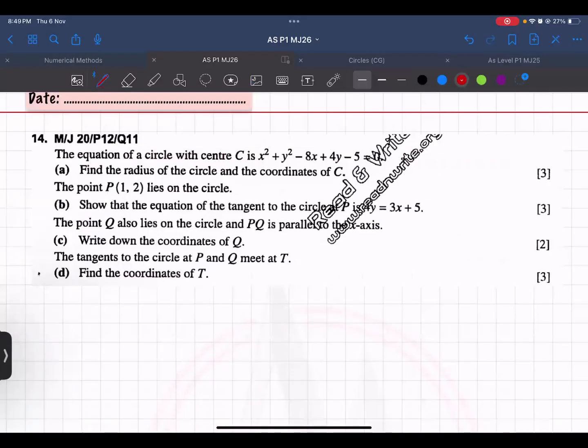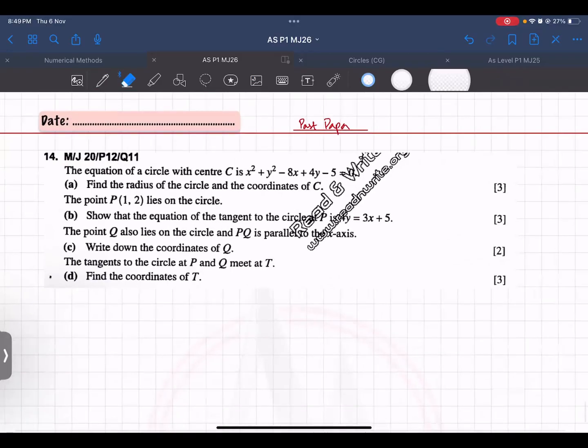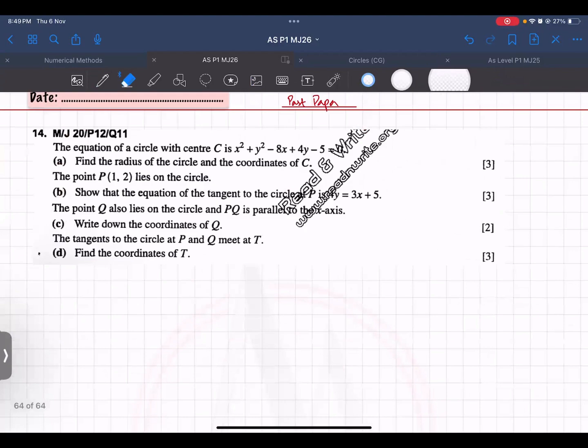Okay, so for today's class, we have the past papers of circles, coordinate geometry. We have discussed all the theory we discussed in the last class. Many ways that the question can come in using the formulas of coordinate geometry, using the general equation of the circle, and using the circle properties. So we are going to continue and look at how the questions in the past papers are coming in.